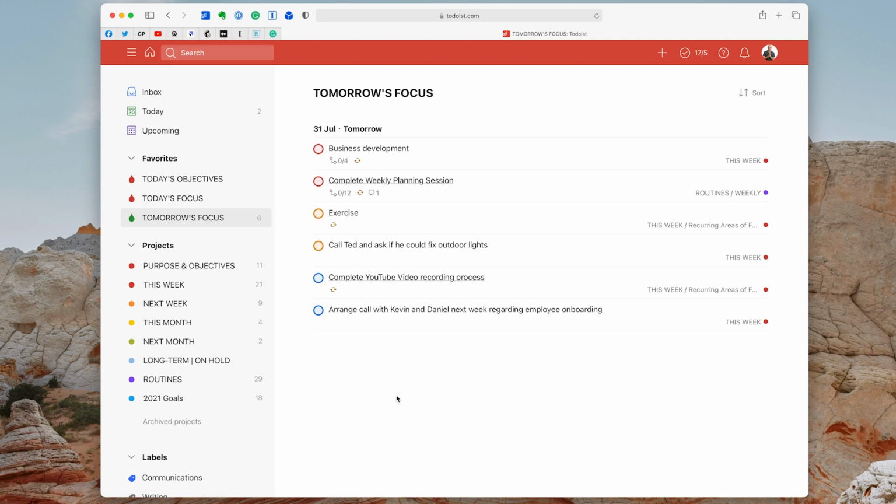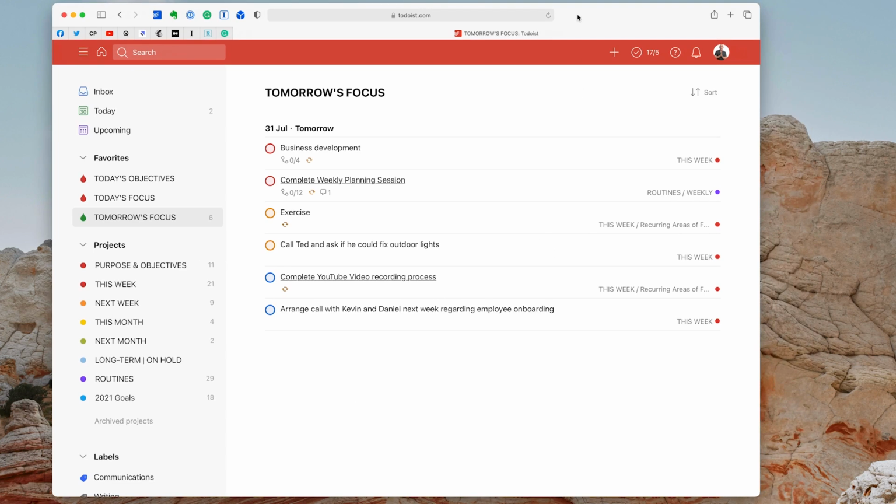Now, to be fair, I would also have my calendar open just to see what my appointments are tomorrow. And I would have that at the side right here, so that would be sort of on a split screen view. I'm only needing to look at what's going on tomorrow, but essentially I know Saturdays are going to be a quiet day. I have a couple of coaching calls late Saturday afternoon, but apart from that, it is generally a quiet day. And that's it. That's all my planning is done.